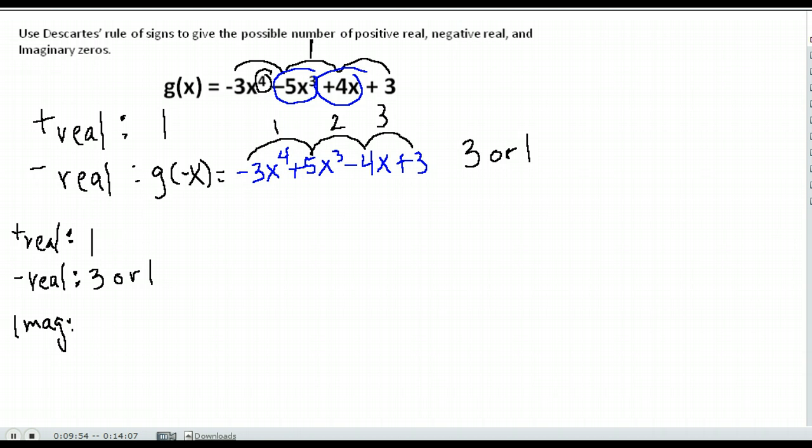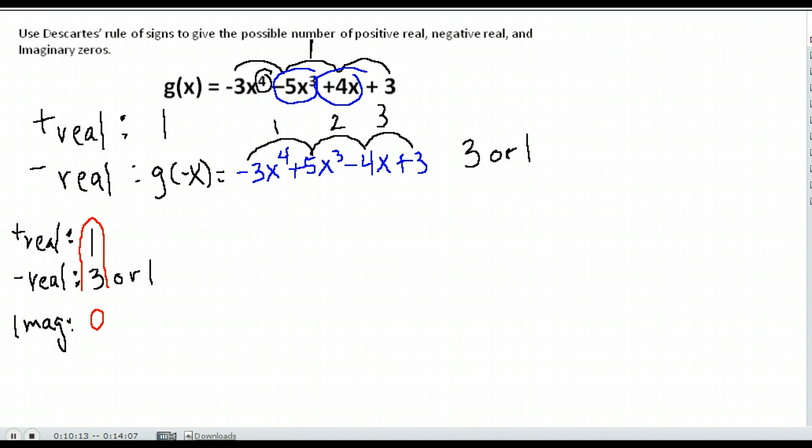So we look at this first case. Let's say we have 1 real. That's automatic. Let's say we had the 3 negative reals. How many more would we need to get 4? Well, none, because 1 plus 3 is 4 already. So that would mean we'd have 0 imaginary.